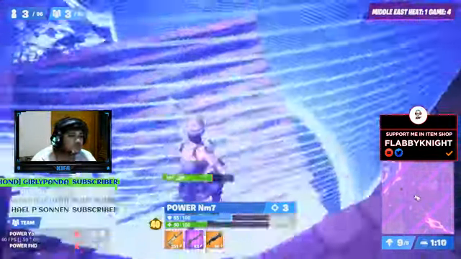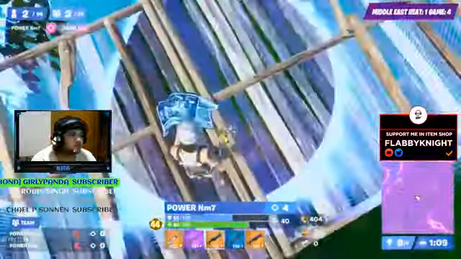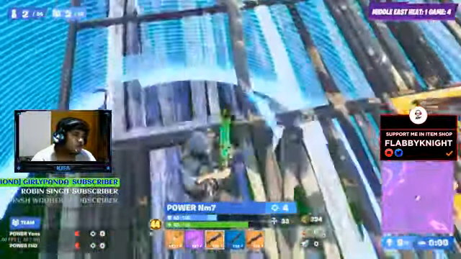Heat 1 and the competition is getting hot. We have a big pump coming in. ASMR Spy goes down to Power. ASMR rivalry finally ends in the end game. It's now a 1v1 to see who gets those final 4 points. 3 for placement, 1 for the elim.